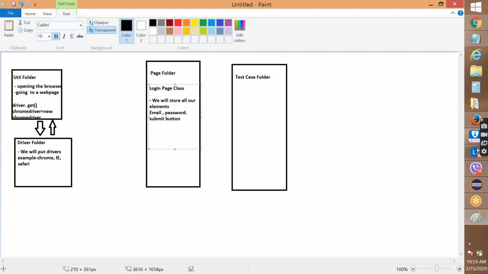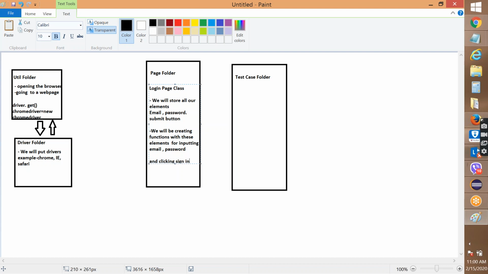After we store the elements, we will be creating functions with those elements, for inputting the email address, for the password, and for clicking sign in.